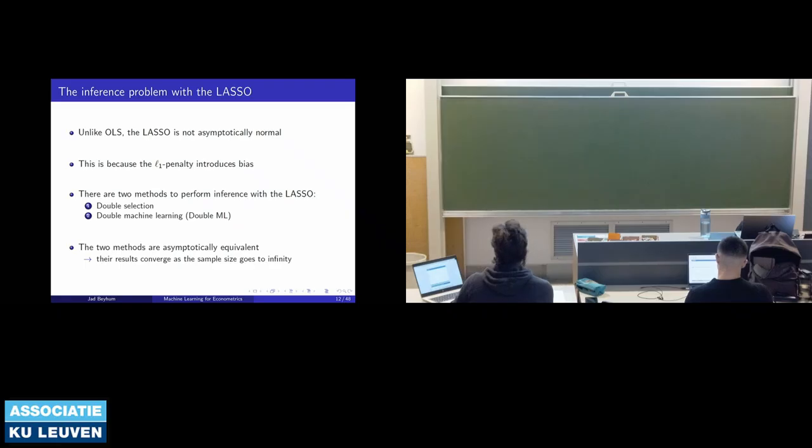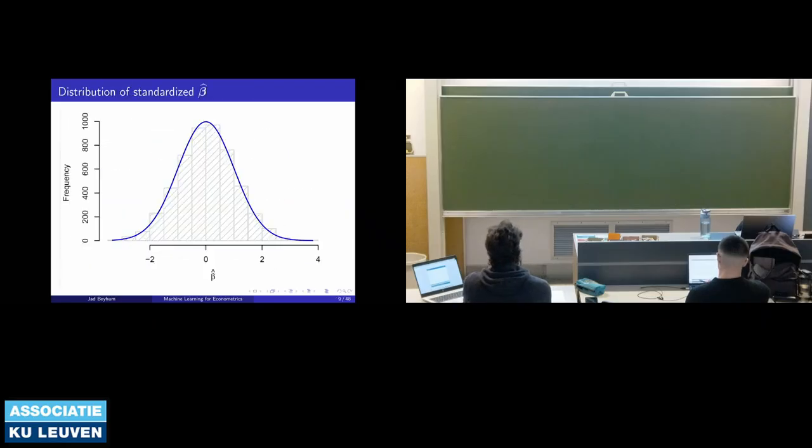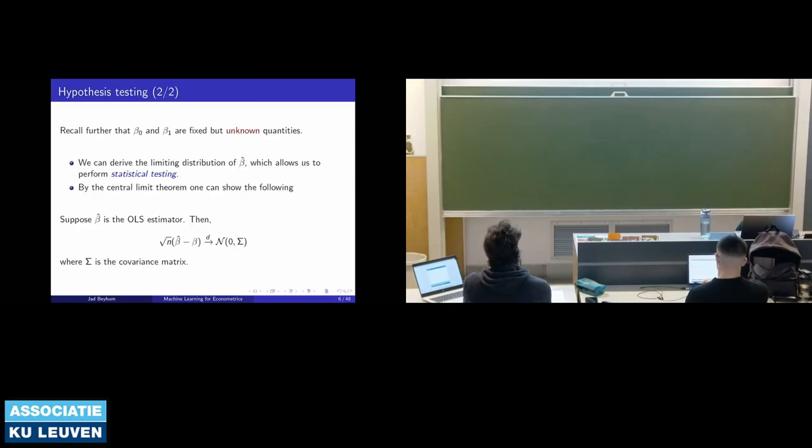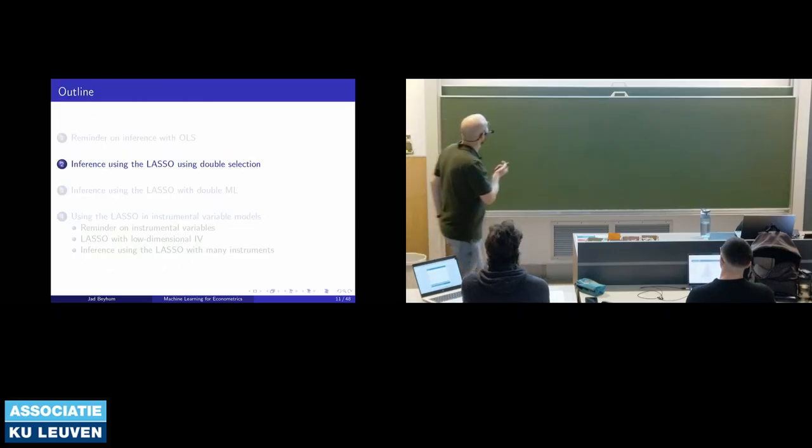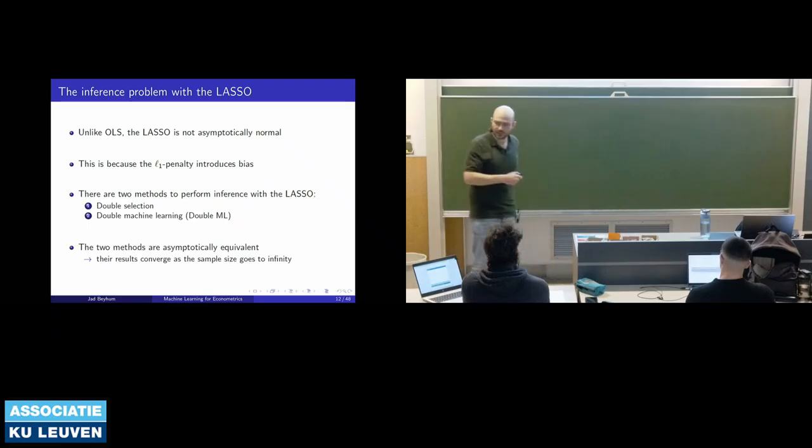So with lasso, the issue, as I said, is that it's not asymptotically normal, while OLS is. And that's because these L1 penalties that we add with the lasso introduce bias. You will notice that if you look at this formula, it tells you that the mean of beta hat is the same as the mean of beta, right? Because beta hat minus beta is a normal distribution with mean 0, so there is no bias. That's what we discussed in chapter 2. OLS in general has no bias. Lasso has bias, and we saw that we introduce bias to control the variance. That's the problem. For this reason, it's not asymptotically normal, because it has bias.